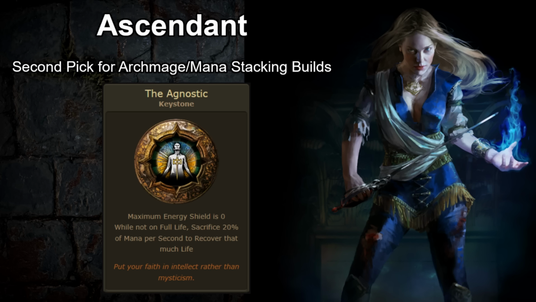If you remember, one of the big draws to Hierophant is the crazy large energy shield that we get from Sanctuary of Thought. And again, the Agnostic removes all of your energy shield. So basically, this is going to nullify one of the biggest benefits to running a true Hierophant Ascendancy. This is why Scion is really going to shine for Agnostic builds.